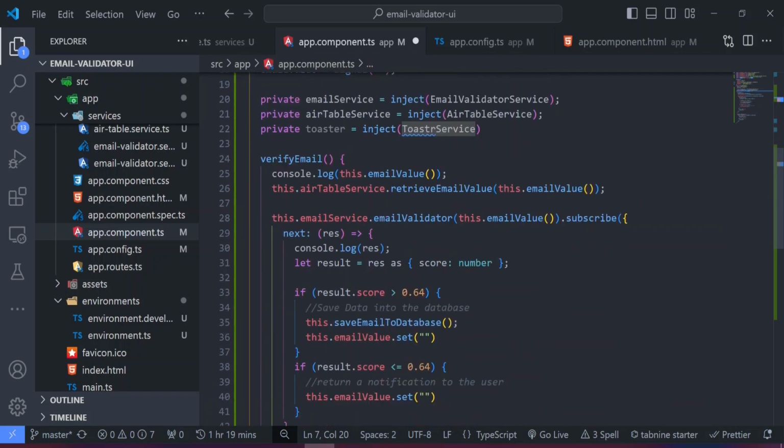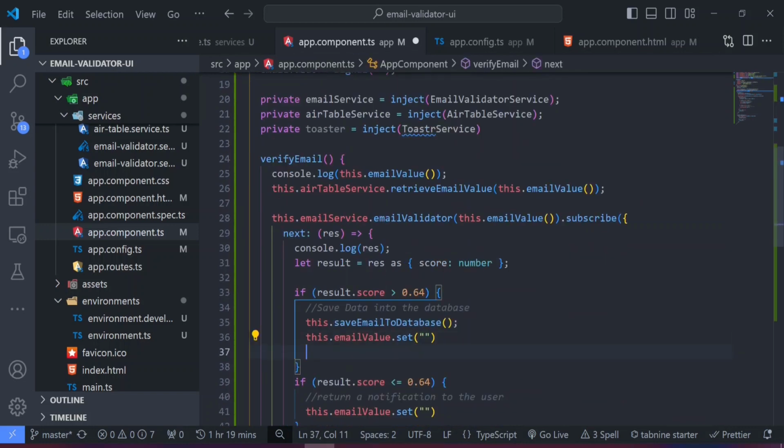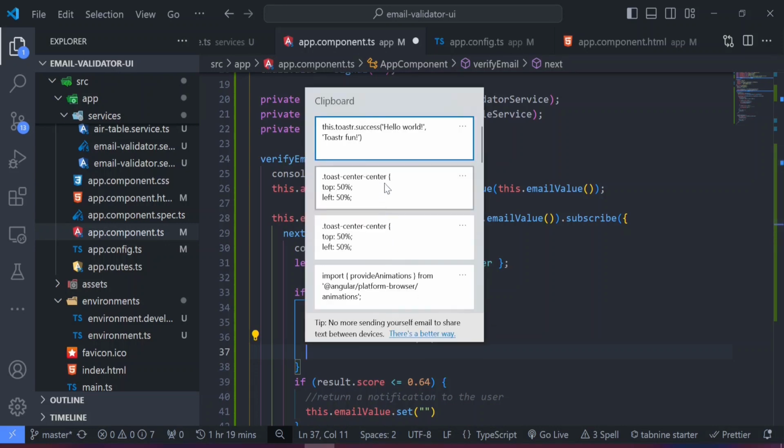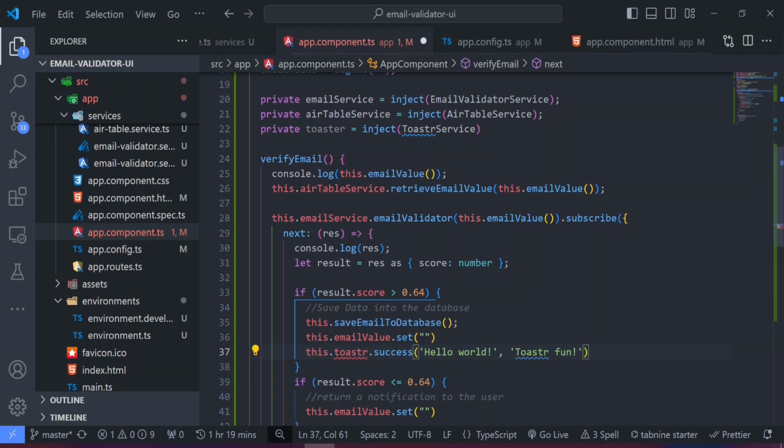So with ToastrService imported above, immediately after the results, if the result is greater than 0.64, which is what we want to save in the database, that has to be a success. So we can just say this.toastr, then the value of the response is: email has been saved successfully to the database.